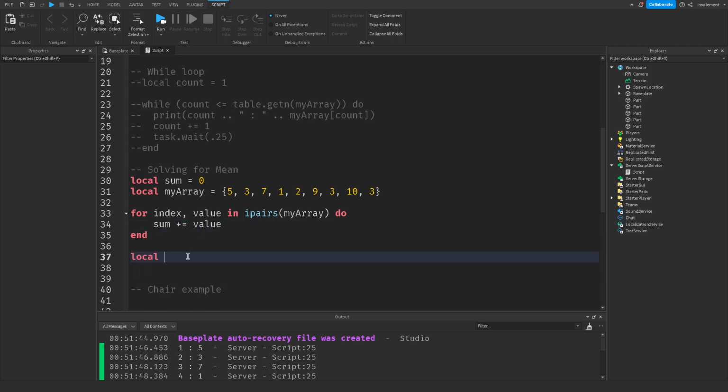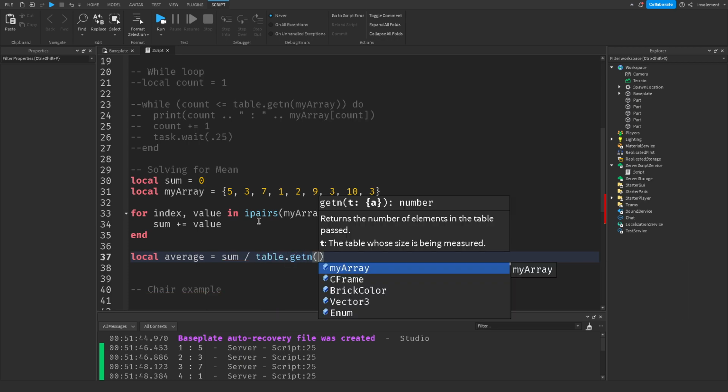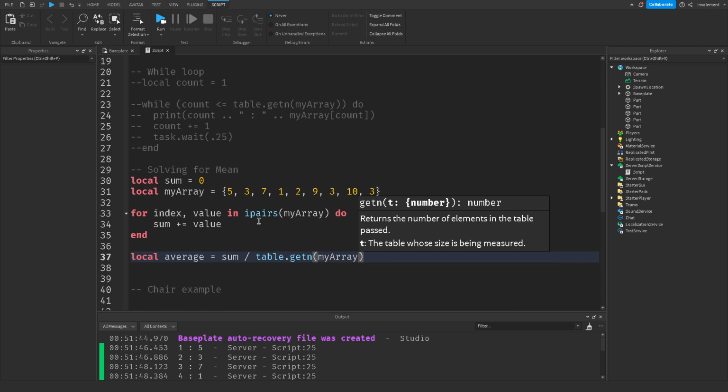When we get down here, we'll do average. And how we get the mean is doing the total of the set of numbers divided by how many integers there are. So we'll do sum divided by table.getn, so we're getting the array, the length of the array.